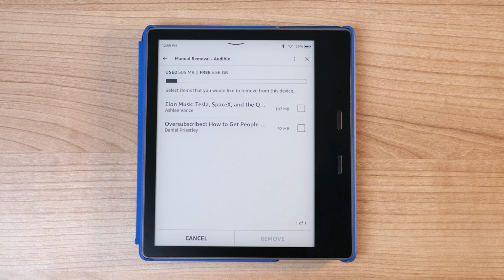Now you see I have the 2 books over here. One's 100 megabytes and the other one is 200 megabytes. It'll really depend on how long the audiobook is, but let's just take for example the high end of 200 megabytes. If you do the math of 6 gigabytes of total available storage on your Kindle, that ends up being 25 to 30 audiobooks you can fit on your Kindle without maxing it out completely.